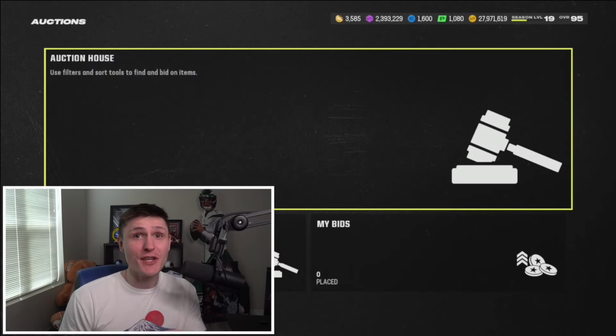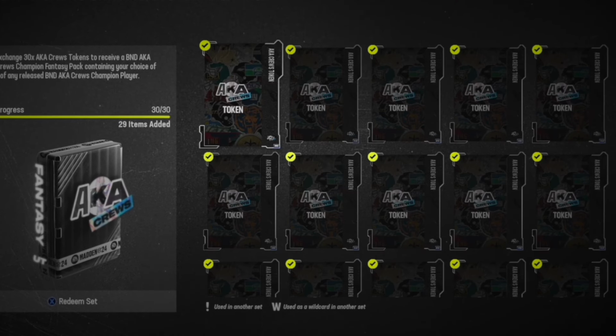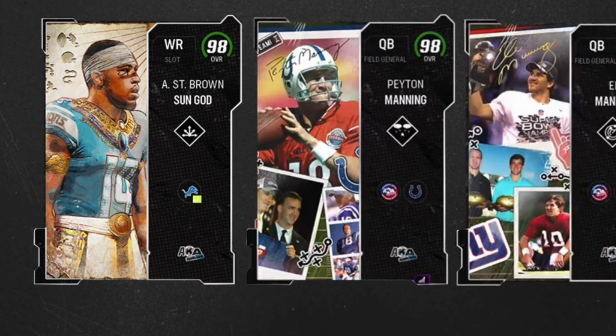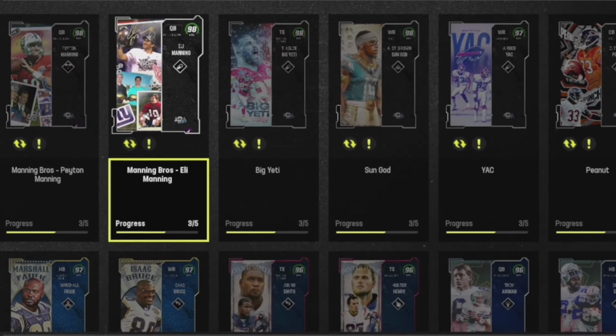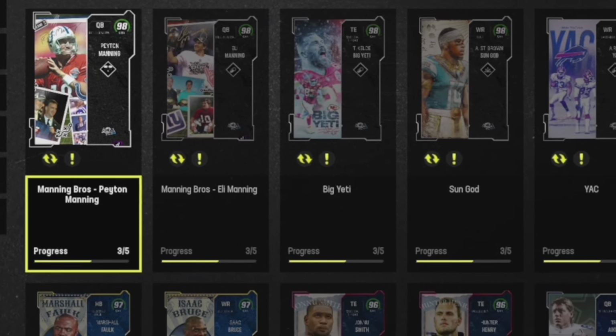But you guys can actually get either one of these cards for free with the BND AKA Cruise Champion Token Exchange Pack, which when you put every single token into it, you're going to get a pack that looks like this, which will give you a choice of every single AKA Cruise player that has dropped so far that isn't a limited. So that includes the new 98 overalls from last week, like Sun God, Big Yeti, and then of course Eli Manning and Peyton Manning today.